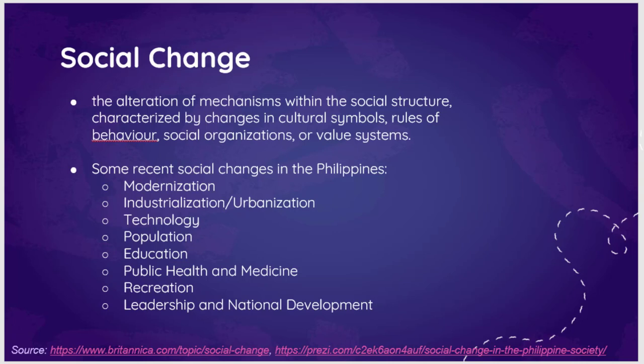So for example, whenever you go outside your house, it is one of our social norms to dress properly. You cannot go outside being too undressed. However, in some communities, in some countries or in some places, they created this social movement, a social change wherein they are trying to normalize people who are undressed. In some places, they are even naked.